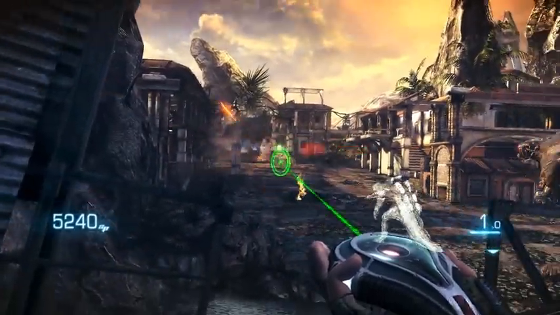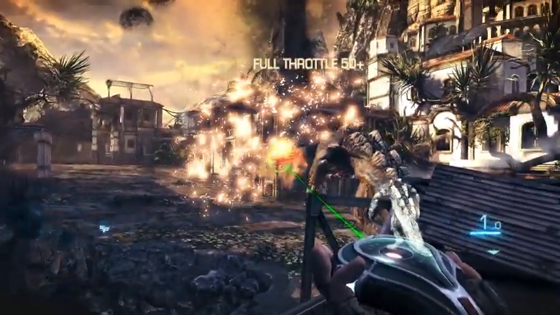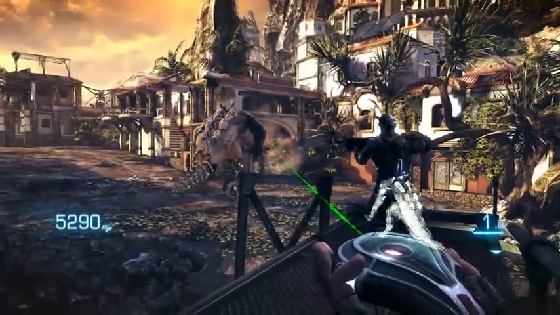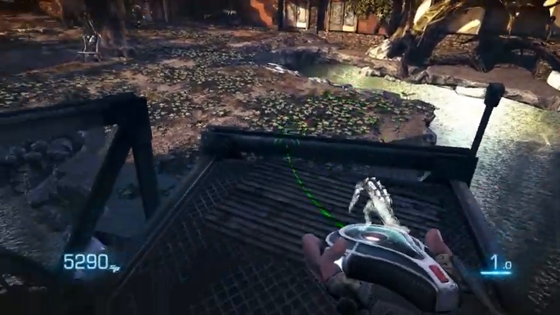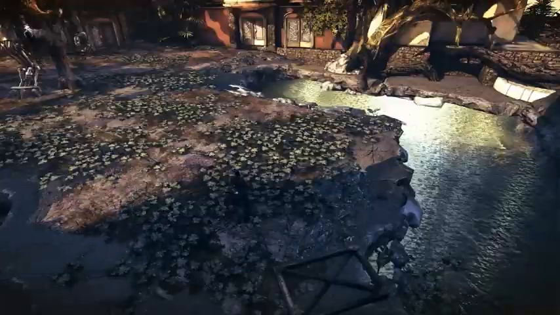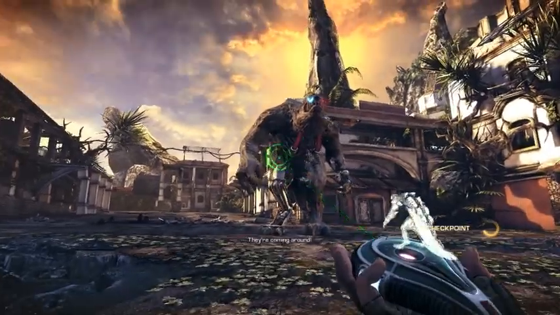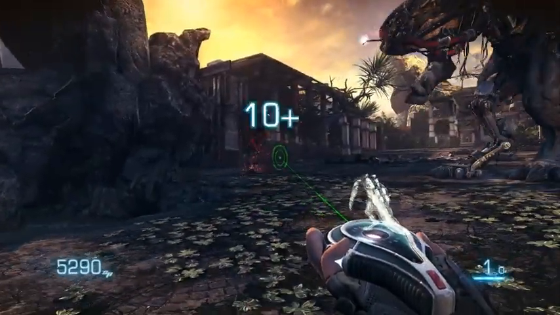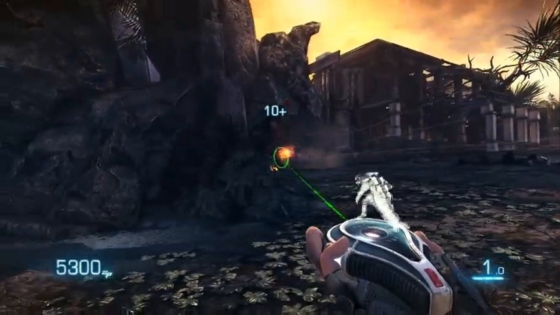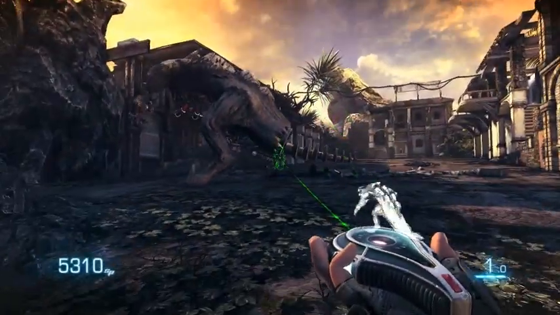Stay alert. Oh god, now we got vehicles coming in. That's it. Come on! Whew! Do we still get our pet? Yes. They're coming around! Watch our flank! Attack my pet! Look how good that looks. Seriously. That is one hell of a good looking game.